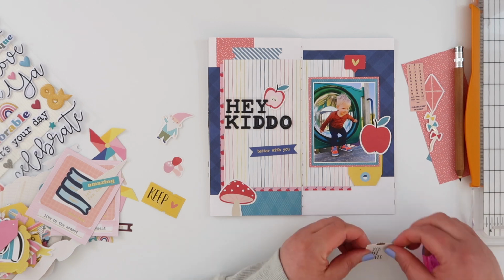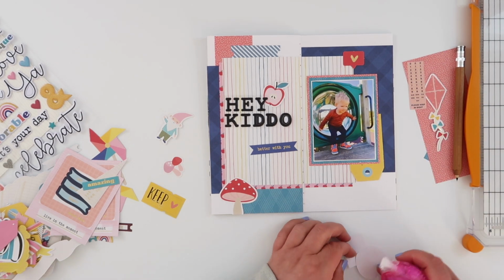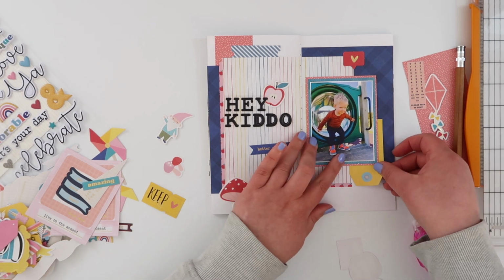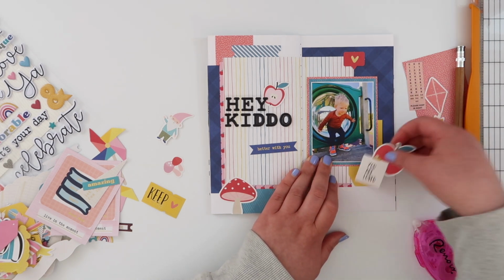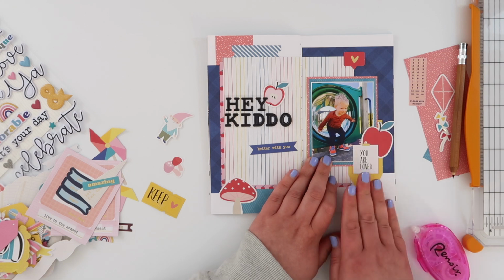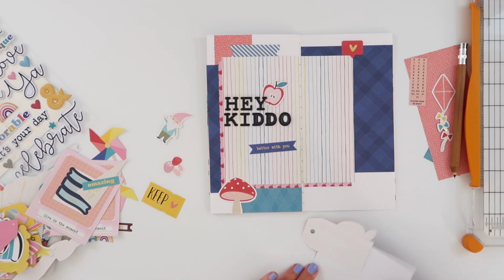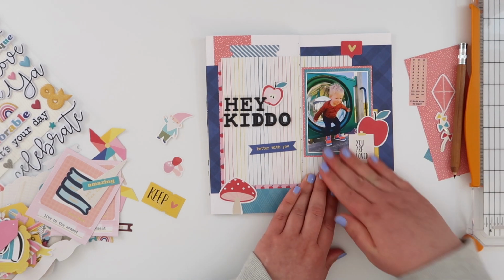There probably is a ton more I could say about this photo, but we spent, I gotta say, like 80% of our time at various parks and playgrounds, so I'm sure there will be a lot of other chances to add those kind of stories. So for now I'm going to stick with a really bold title, and like I say, I'm going to use that banner and some stamping to journal in here.